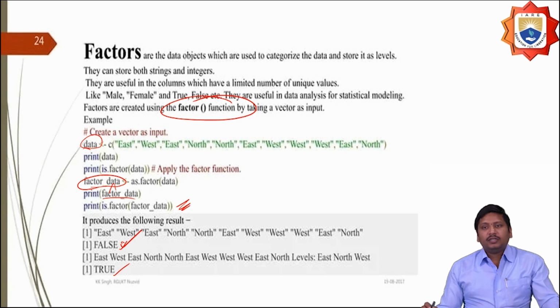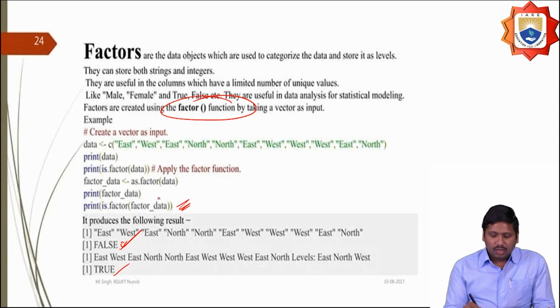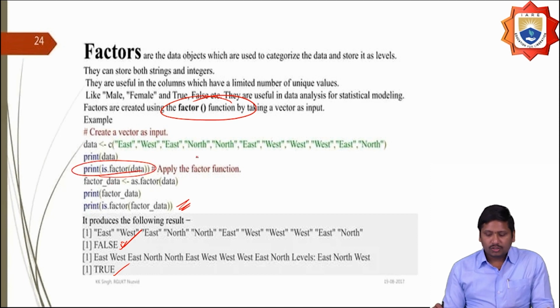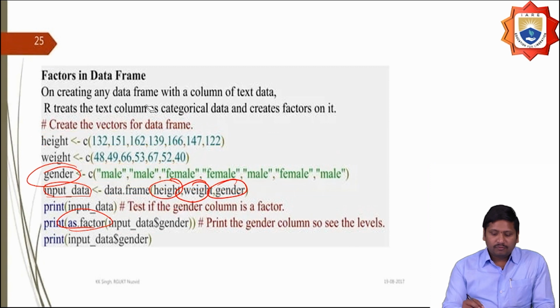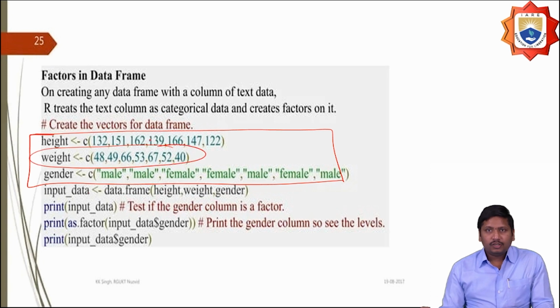Whether it is a data of a vector or maybe a factor, I want to know it. For that we have to make use of is.factor of data. I want to check whether it is a factor or not, or it may be a normal vector. I can also convert that by making use of the factor function. So factors in the data frame are also considered. A data frame is a collection of vectors where you can extract some part of it in the form of a factor also.